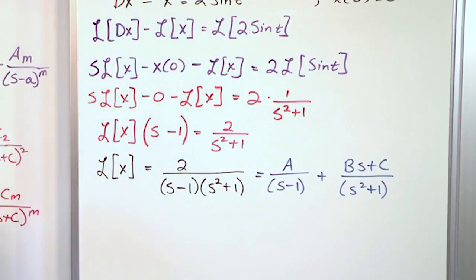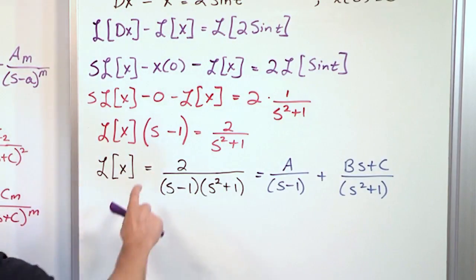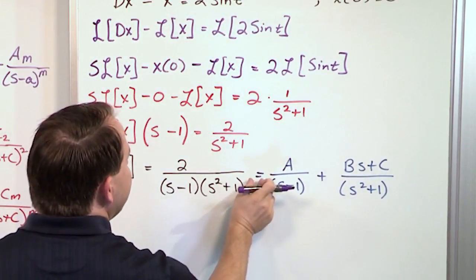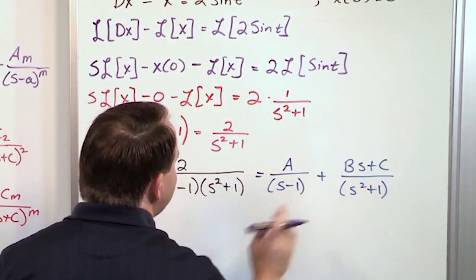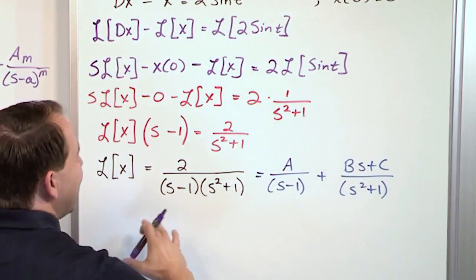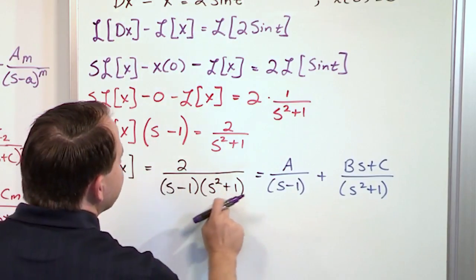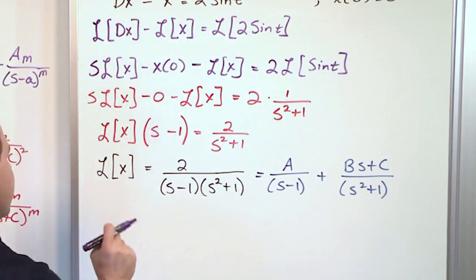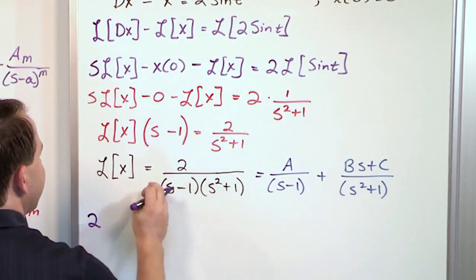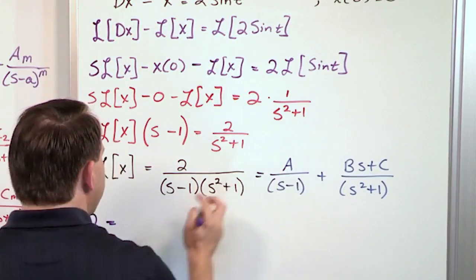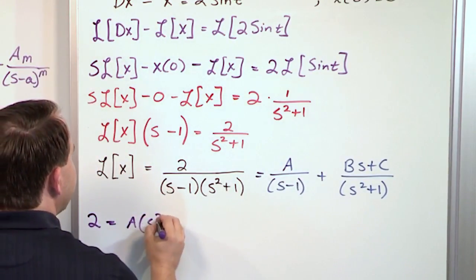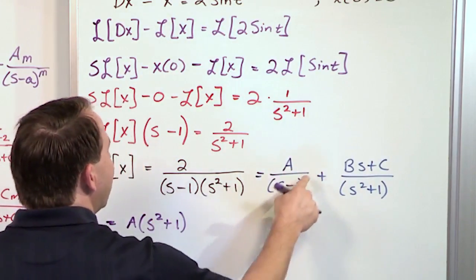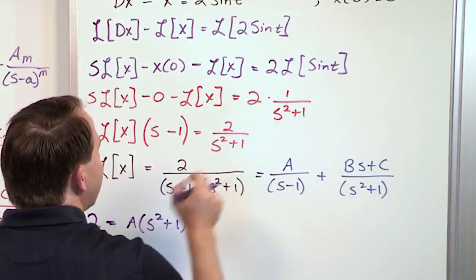So the way you continue with partial fractions expansion is, once you write out what it's equivalent to here, you need to multiply both sides, because there's an equal sign here. This is actually equivalent to what we have on the right, so we can multiply left and right by anything we want. We're going to multiply by the entire denominator on both sides of the equal sign. If you do that to the left, you're just going to get a 2, because everything is going to cancel. And when you get to this term here, you're going to end up with a times s squared plus 1, because when it multiplies by this term, the s minus 1 will cancel. This will be left multiplied by a.